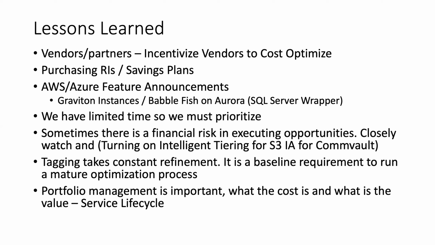Tagging, tagging, tagging. Make sure that you're tagging everything. If you don't, you're going to have problems attributing costs to running your services. And so I gave the example of the total cost of ownership analysis that we did for a few applications in containers versus native EC2 instances versus our VMware on AWS implementation versus on-prem. And that's all due to being able to effectively tag.